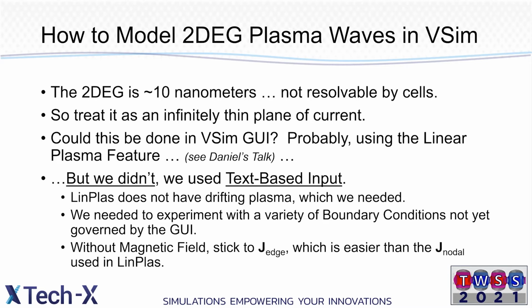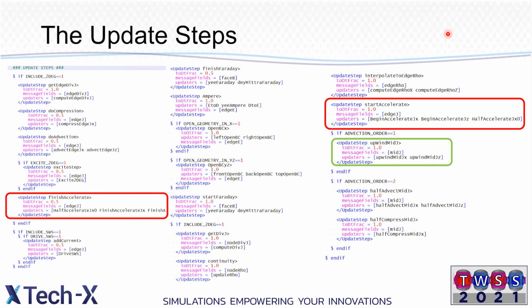Of course, if you do text-based input, you've got to be able to read input files, pre-files, that look something like this. This is the full set of update steps used to push the electromagnetic fields and the plasma. A few of these things you might recognize, like the Faraday and the Ampere updaters. Here are some open boundary conditions. The trick here is when we accelerate the J. So this is where we update the J. We'll have accelerate steps, and you can see it's split. We're doing some operator splitting here too to do the drift velocity. And in fact, that drift velocity will use an upwind differencing scheme, which is done right here.